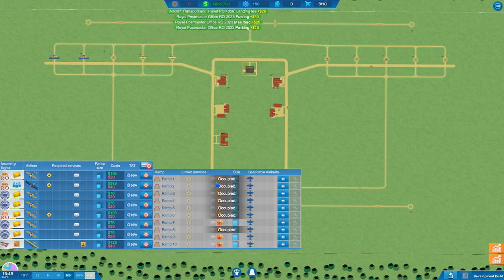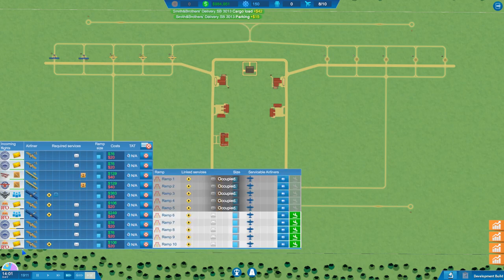Come on, something leave on ramp 1 to 5 so I can bring this cargo flight in. Man, even with 10 ramps, I can't... there we go. Pause for a second. So, I missed that flight, didn't I?